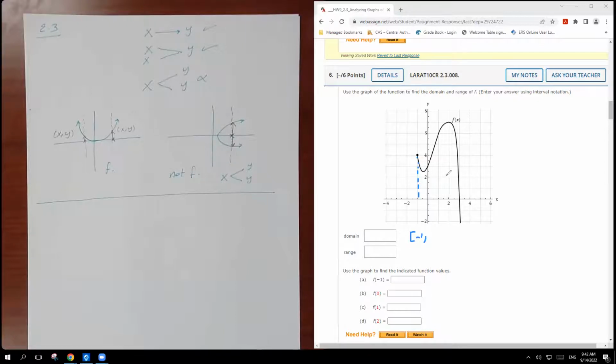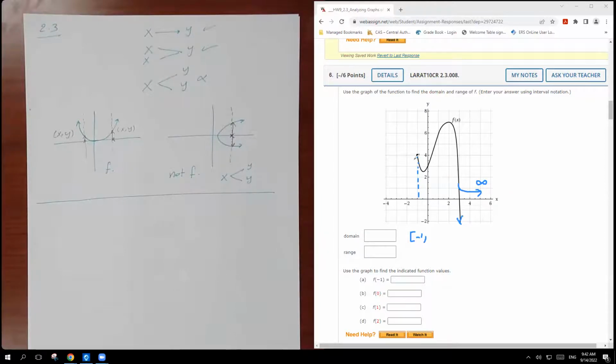Now I need to check the other side. Check the other side, the function going down here. I'm going to take this line and put it on the x coordinate like this. It goes out of the graph. That means it's going to infinity. So if you take this line to the x coordinate, the function is going to go to infinity.